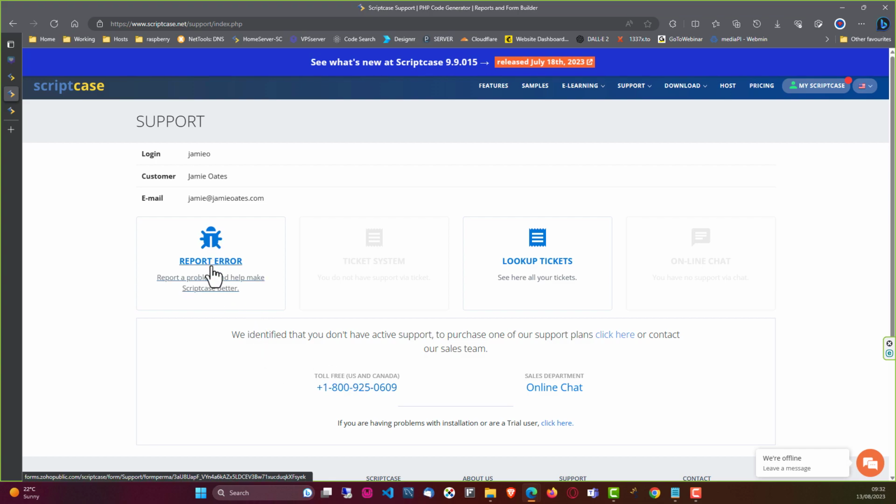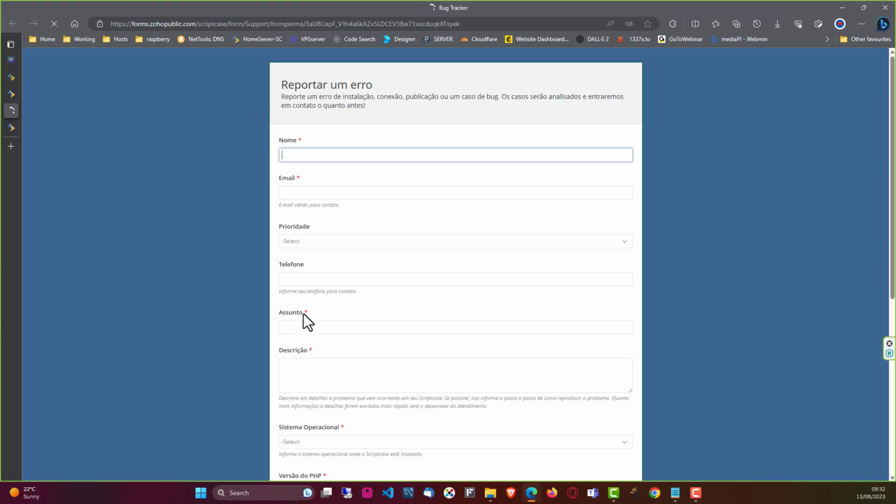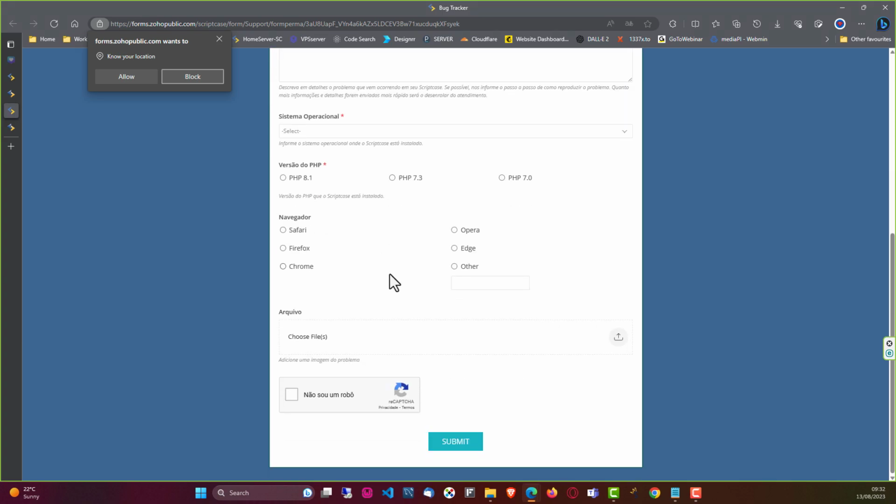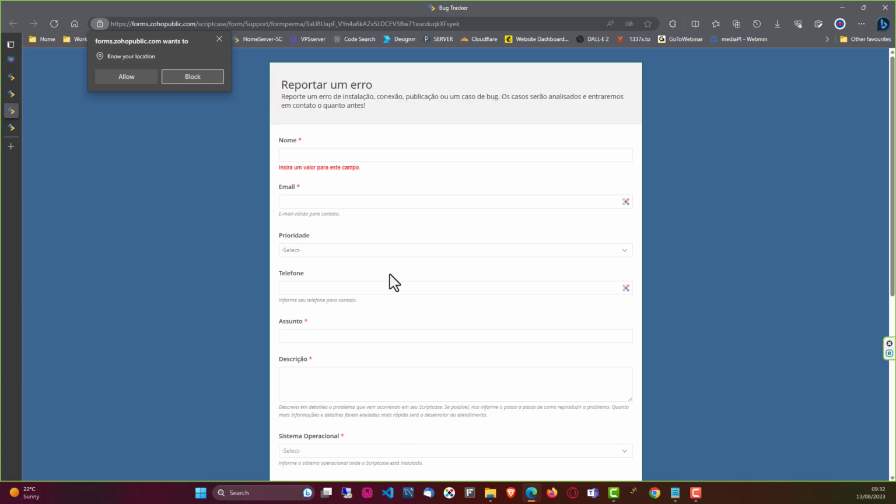We also have the option to report an error. Here I can use the bug tracker, and as you see, I'm logged in as English, and for some reason I have this in Portuguese, or Brazilian Portuguese I should say, because my wife would kill me otherwise. That is probably not very helpful, but I'm sure you will understand the whole idea. I'll just block my location because it's trying to get my location, and I would imagine that if I give my location, it would more than likely change the language.